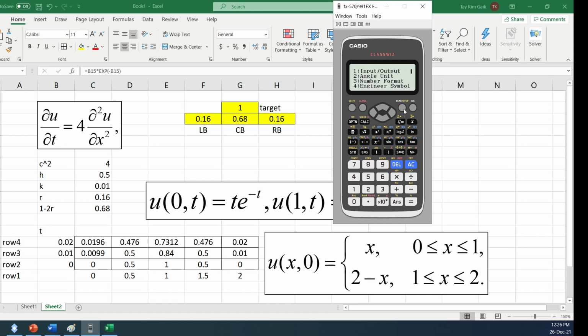Check back the formula, number 4, number 2 formula. T is 0.01.